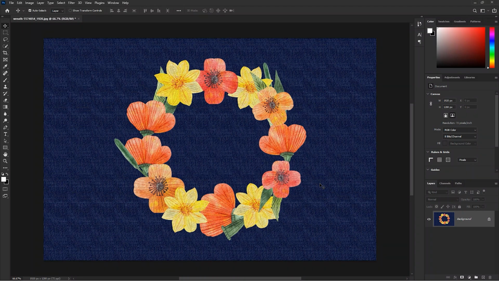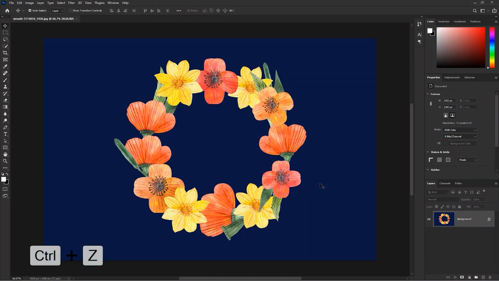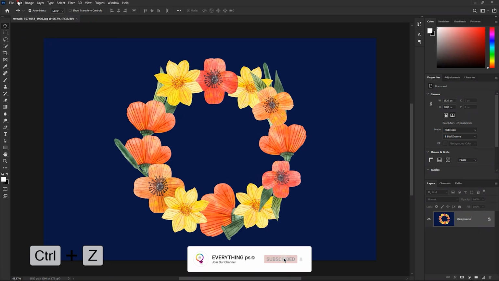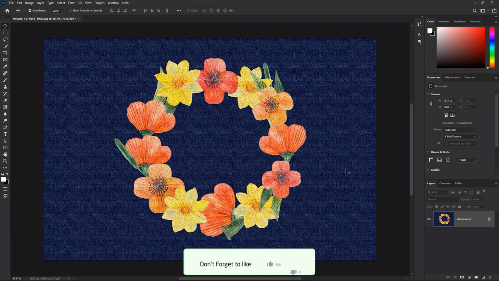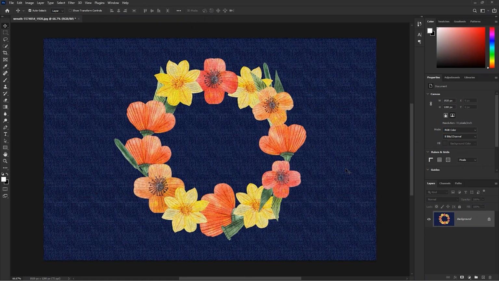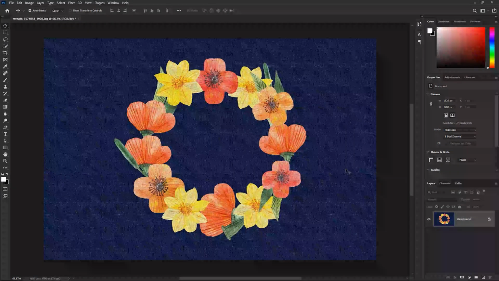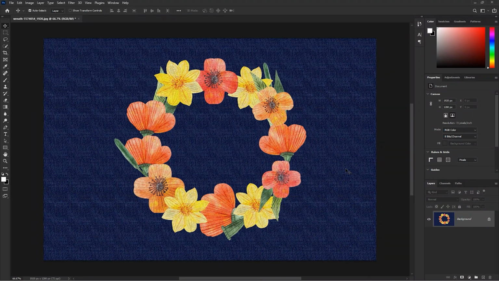If you don't like the filters, the only thing you can do at this point would be to undo by pressing Ctrl or Command plus Z. As you get better at Photoshop, you may decide to give yourself more flexibility by applying filters in a non-permanent way as editable smart filters, as you learn how to do in the next video.